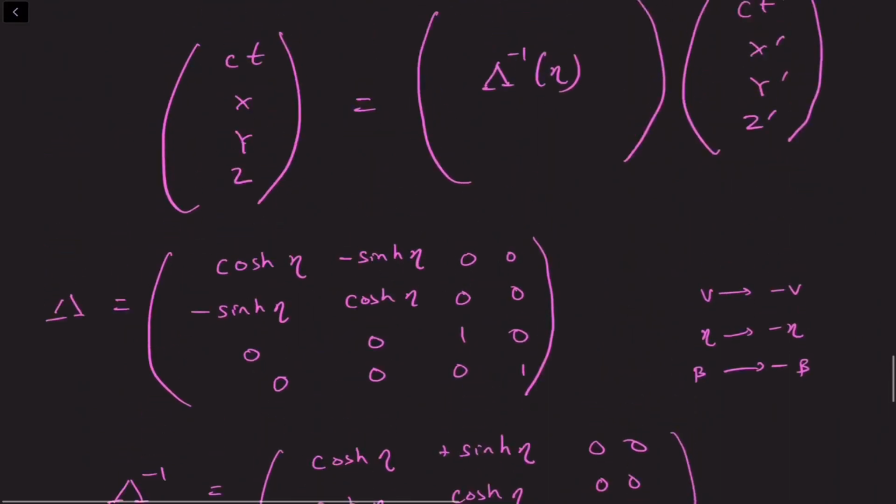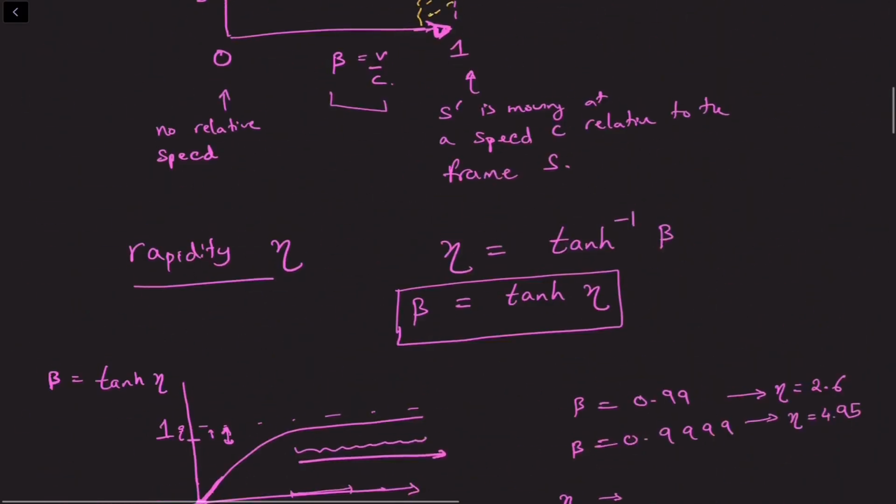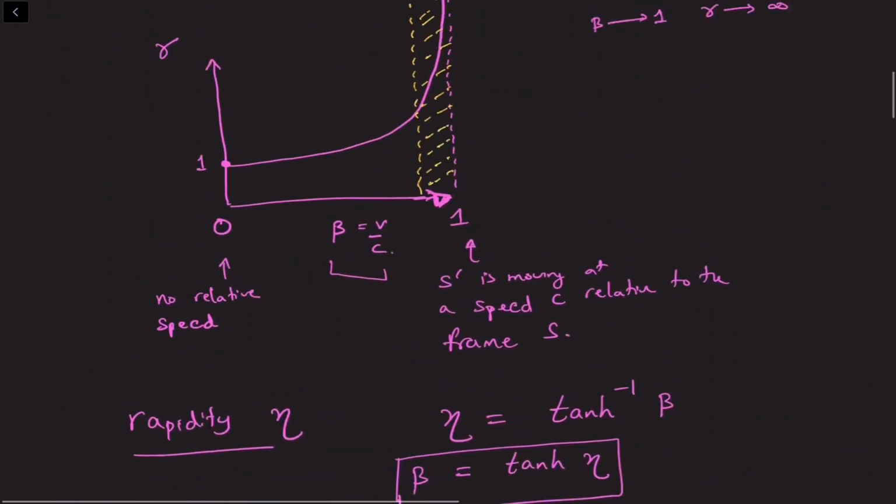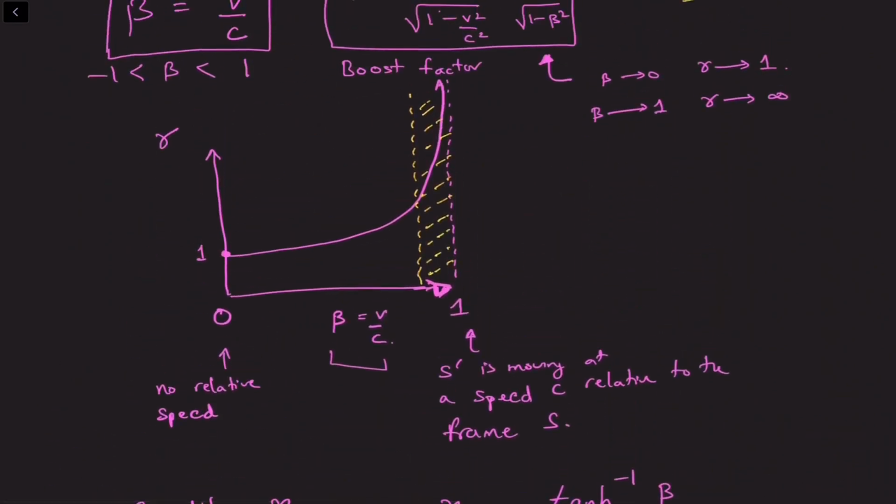Now, another interesting thing to do is, if we go back to our plot of gamma versus beta, most everyday objects have speeds which are much smaller than the speed of light. The speed of light is incredibly large. It's 3 times 10 to the 8 meters per second. But if you take, for example, someone walking down the road, maybe covering a meter every second or so, it's many, many orders of magnitude smaller than the speed of light.